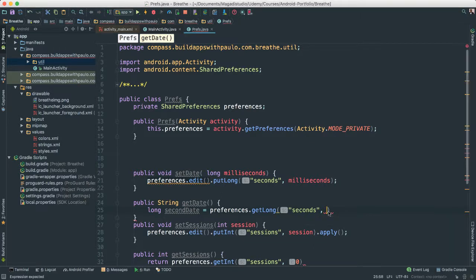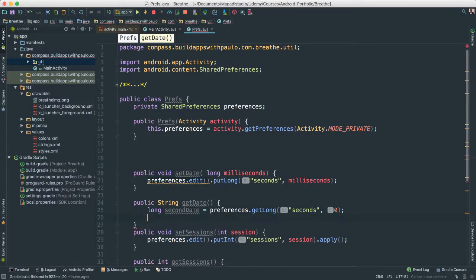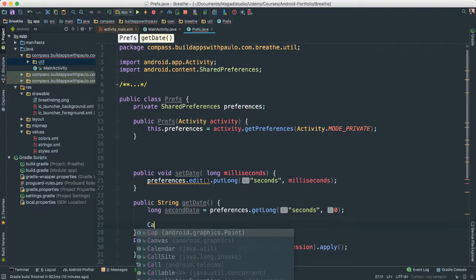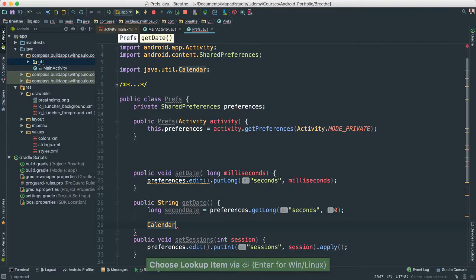Let's just pass 0 for now as the default if there's nothing there. And once you do that, I'm going to call the Calendar class, because Calendar will have all the information we need to get those milliseconds and transform them into actual time that we can see.